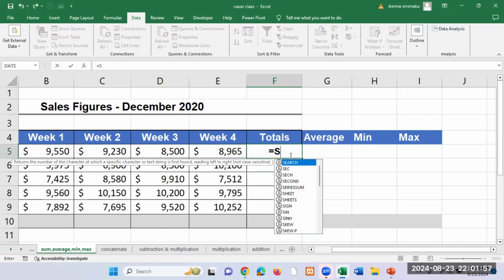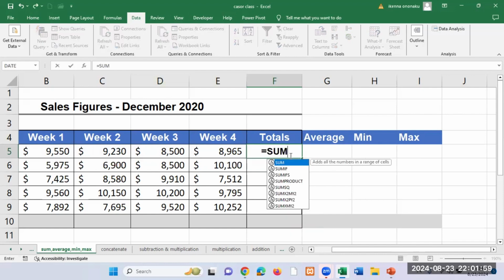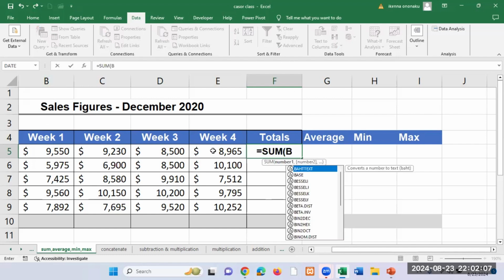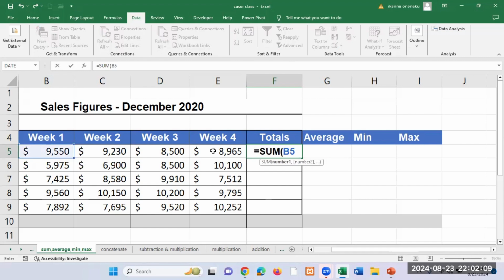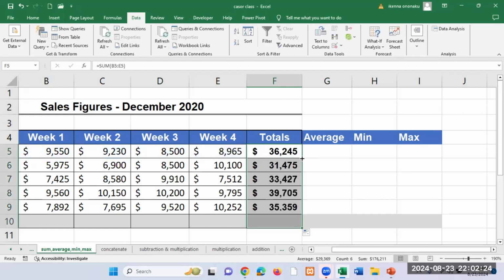Equal to sum, bracket opens, B5 colon E5. Close the bracket and hit enter. Then the rest of them I can get by autofill, and that gives me the answer.